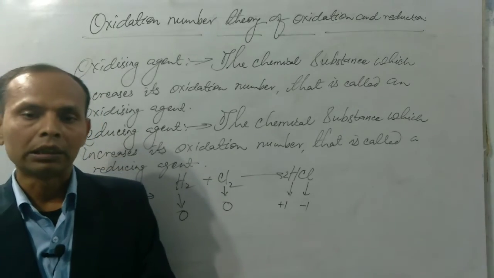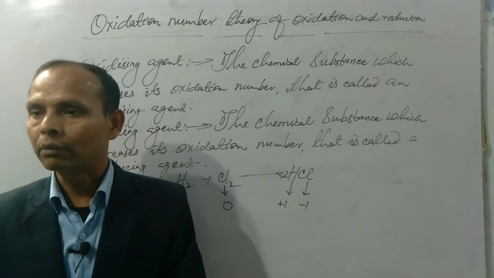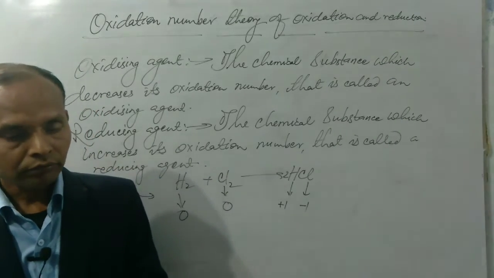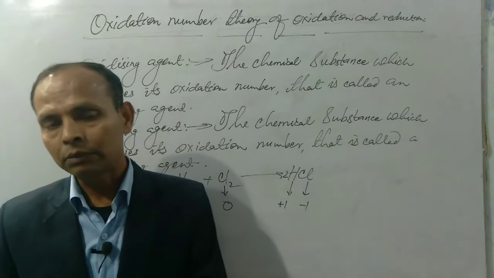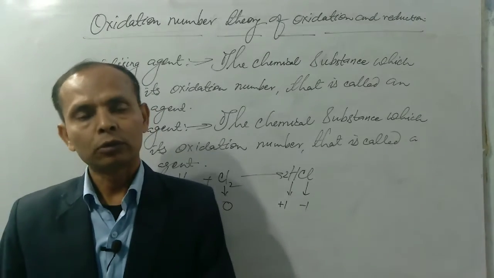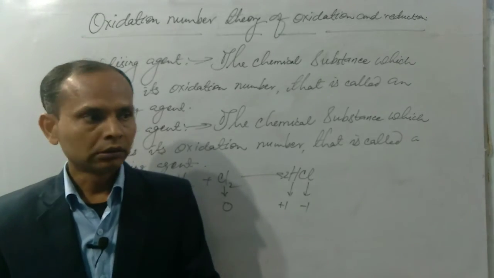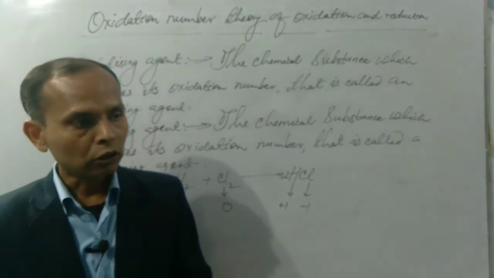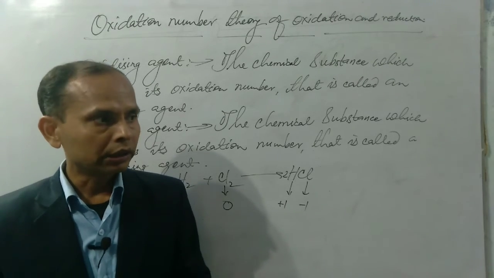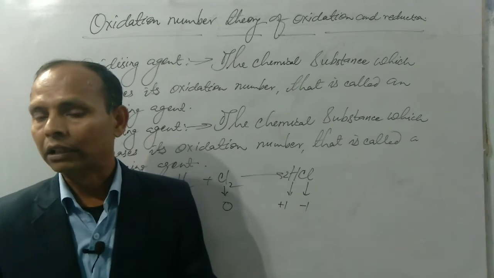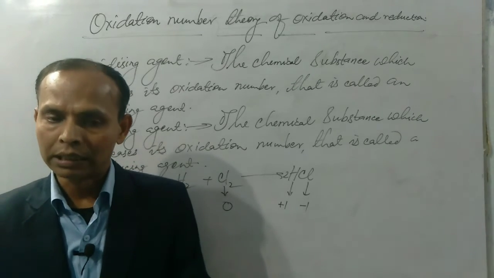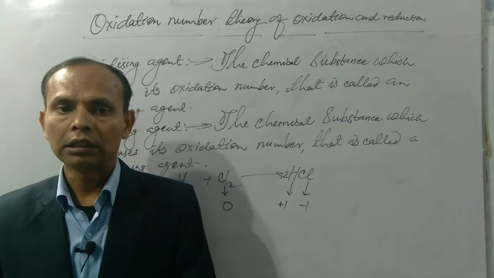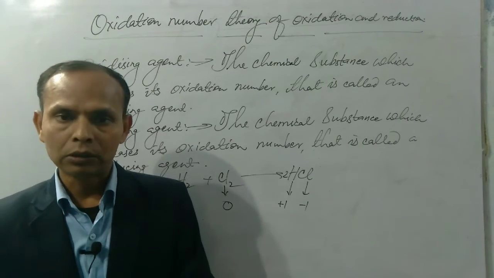In case of hydrides of metals, the oxidation number of hydrogen is found to be -1 because metals are electropositive. So, the sum of the oxidation numbers of all the elements present in a molecule will equal 0. So, in case of hydrides of metal, the oxidation number of hydrogen is found to be -1. This is the second rule. In case of oxygen, the oxidation state of oxygen in combined state is generally -2. In potassium superoxide, KO2, it is -1/2, in H2O2 -1 and in F2O2 +1. These are some of the exceptions, but in all other cases, the oxidation number of oxygen is generally -2 in combined state.